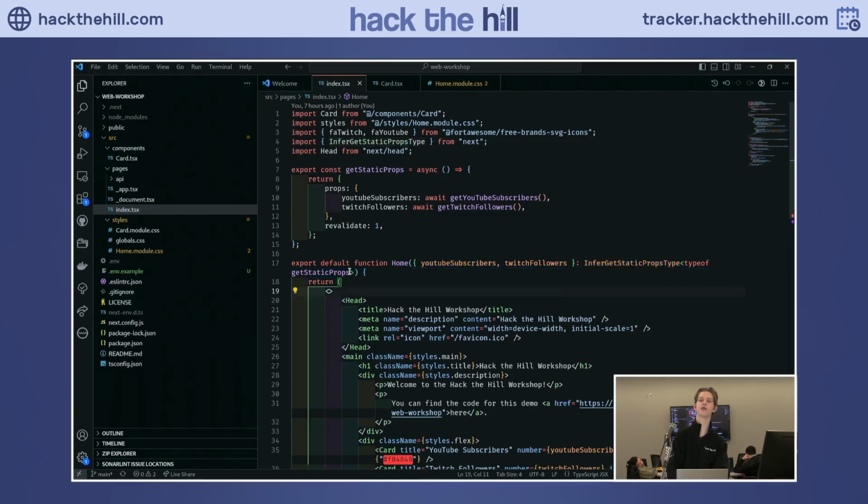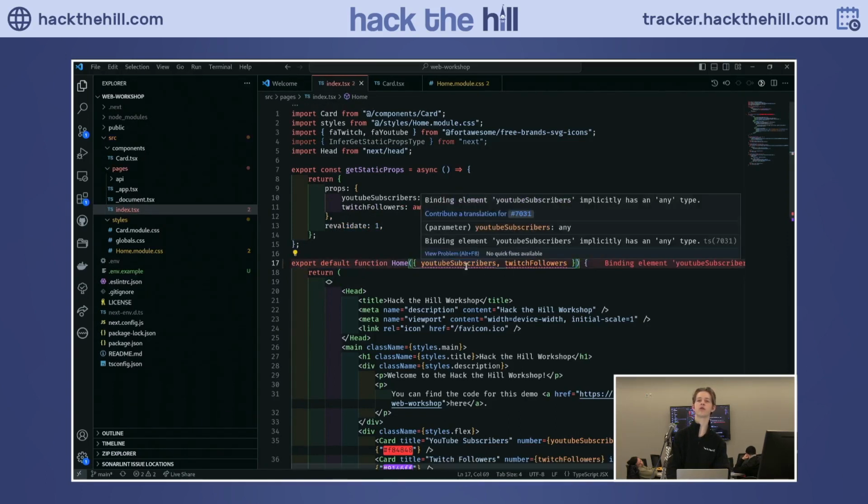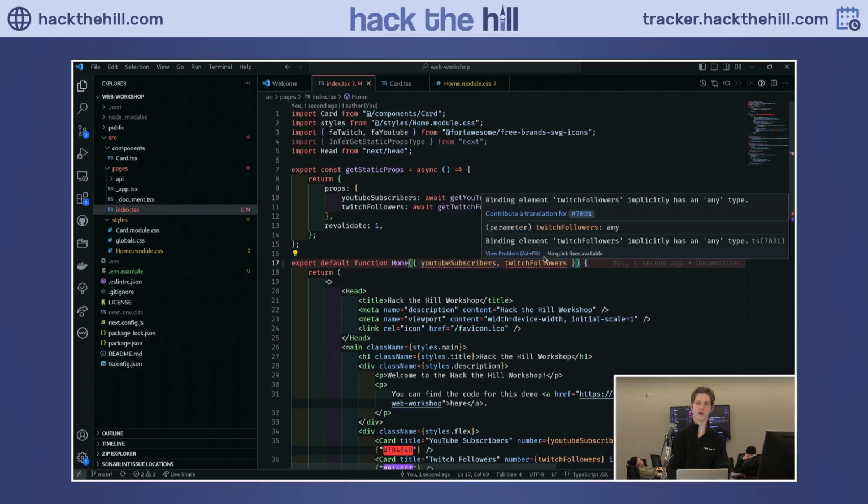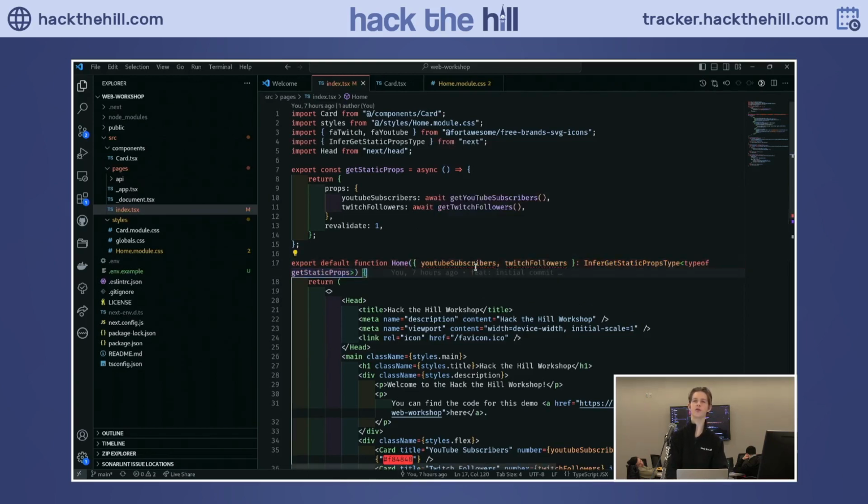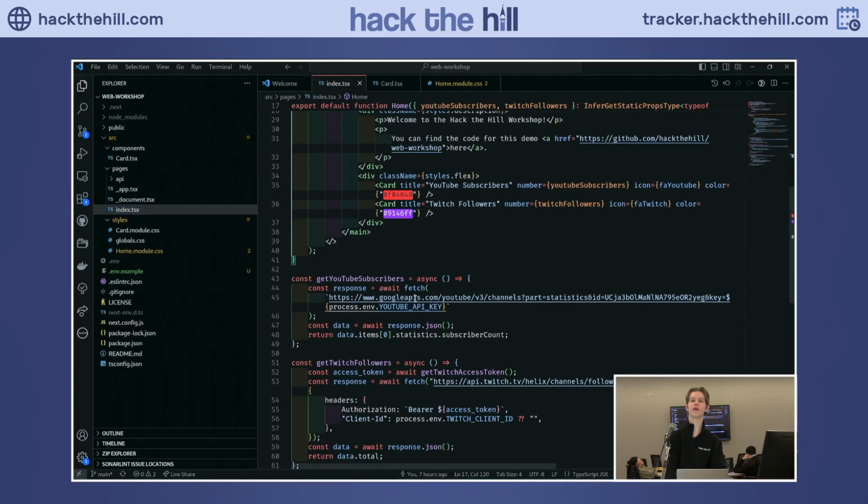If you didn't have this right here, it wouldn't know what this is. It would say it's implicitly an any type, meaning it has no idea what type it is. It could be a number, a string, anything. So this tells you what types this is. Specifically, I guess it's saying any anyway because I didn't cast the value, since a fetch request obviously doesn't have a type by default.